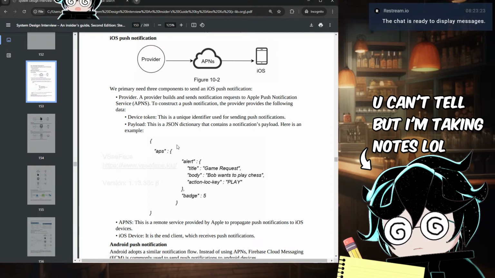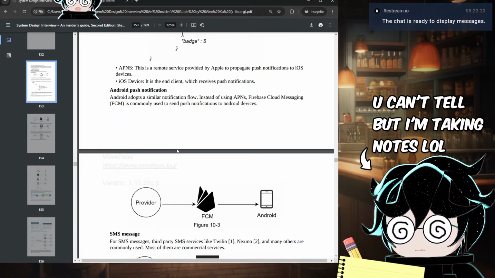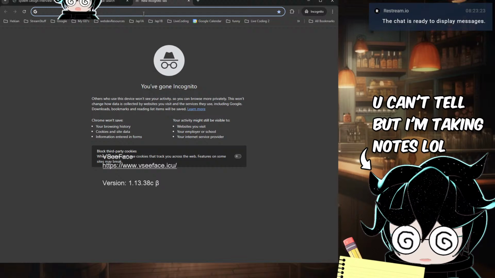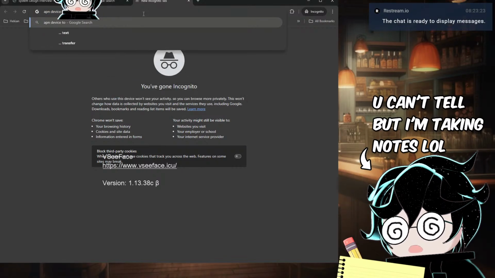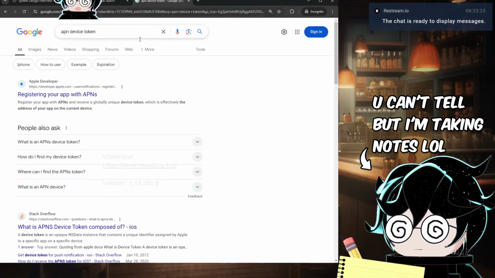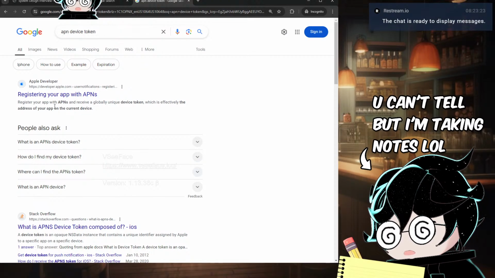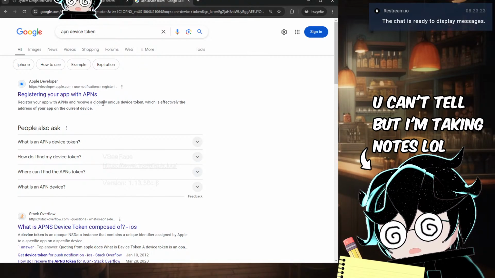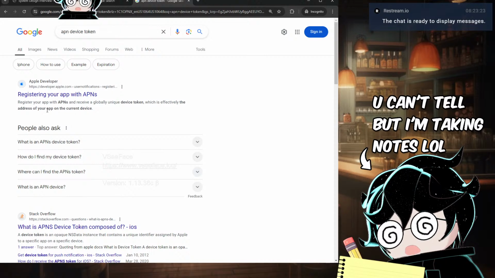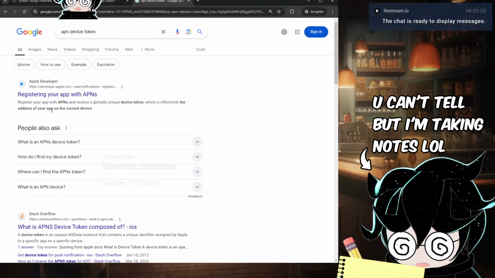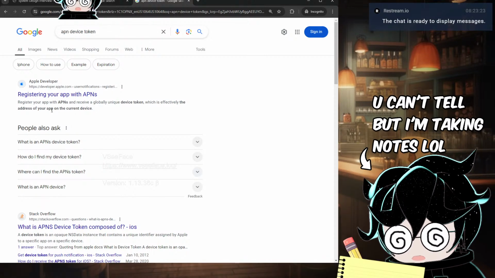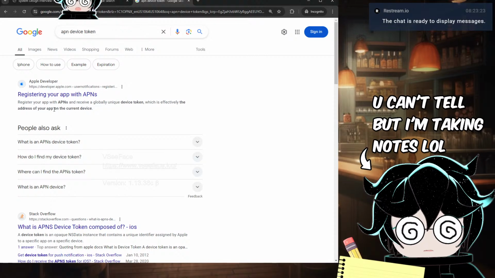APN device token. Register your app with APNs and receive a globally unique device token, which is effectively the address of your app. Oh, okay. So it represents the app. It's kind of like a port on a computer.